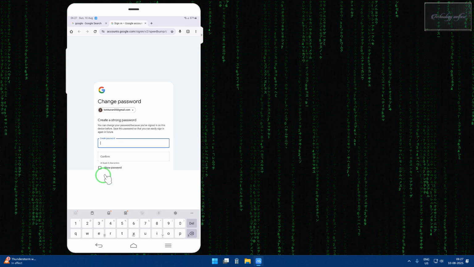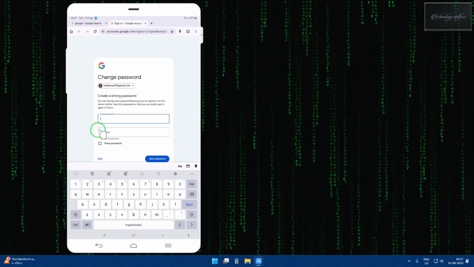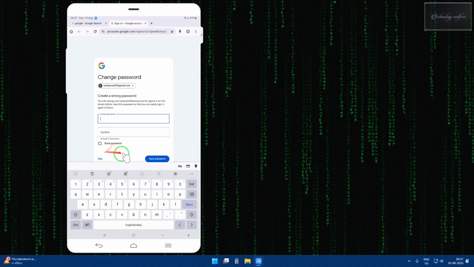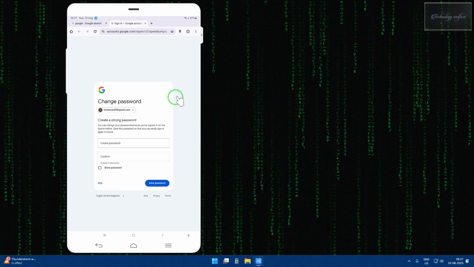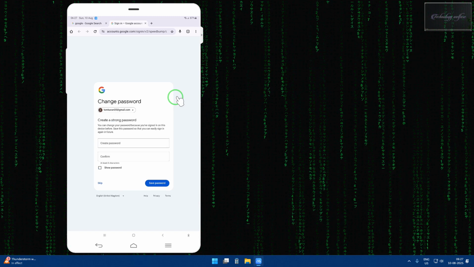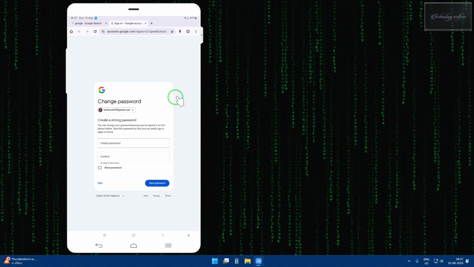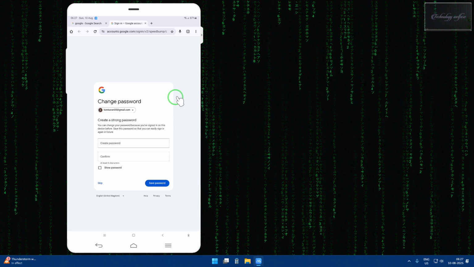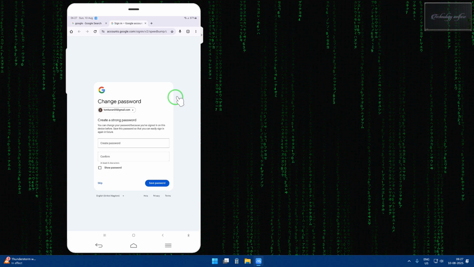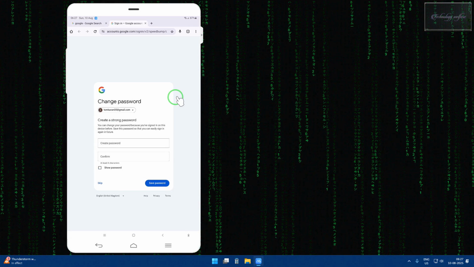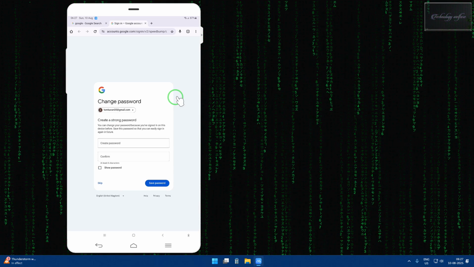When we tap here, we have the opportunity to create a strong password and confirm the password, and then save it. When we save it, you can easily access the Google account management section. After going there, firstly we will add an alternative email. After that you can remove the recovery phone number and add a new phone number, and after adding, the account will be permanently secured.